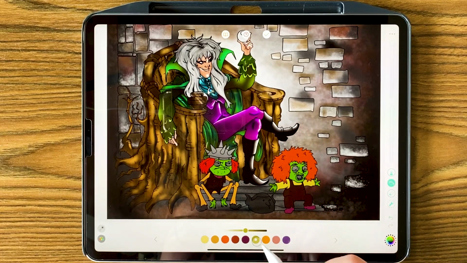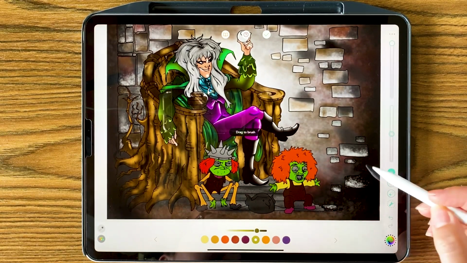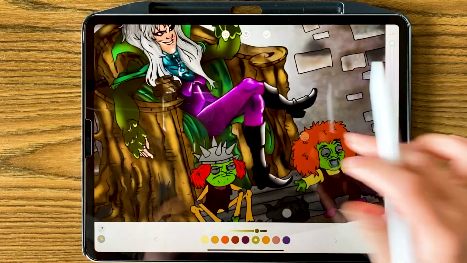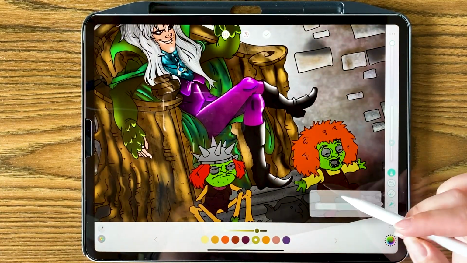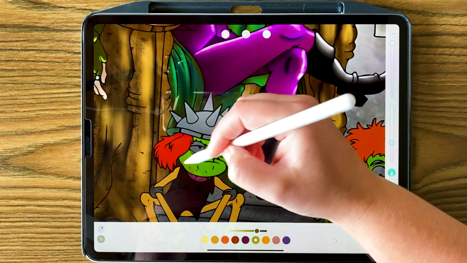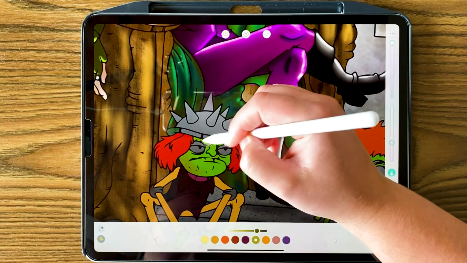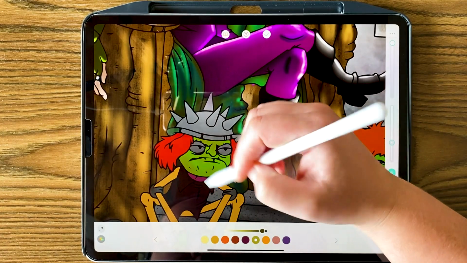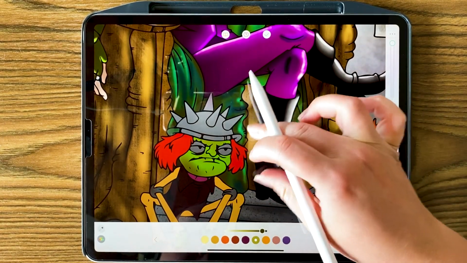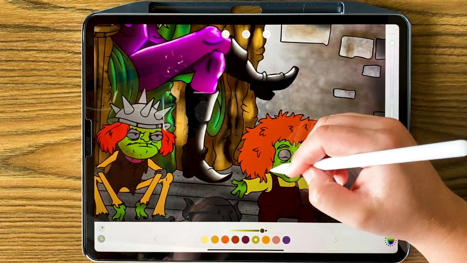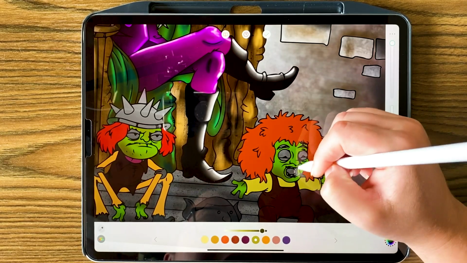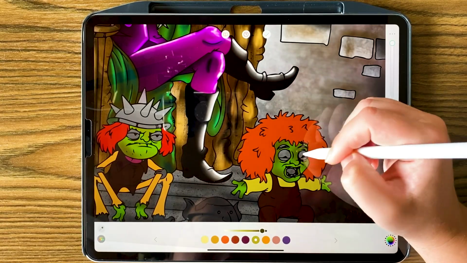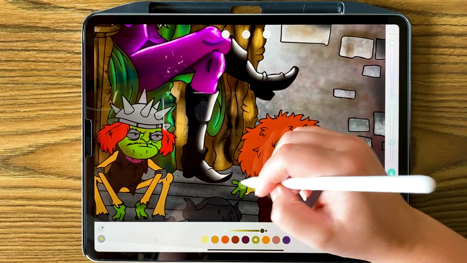Okay, now I'm going to use this green since I have it out. Airbrush. I want to be on automatic now. And I'm just going to work it into this goblin's face. I know the green was really bright that I used to initially fill there, but we want them more like a snotty goblin green.